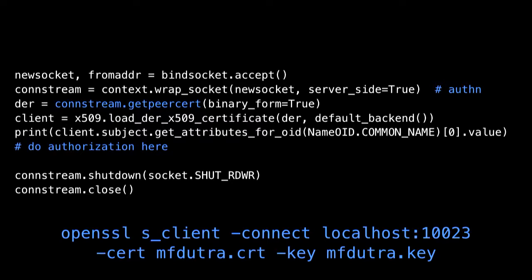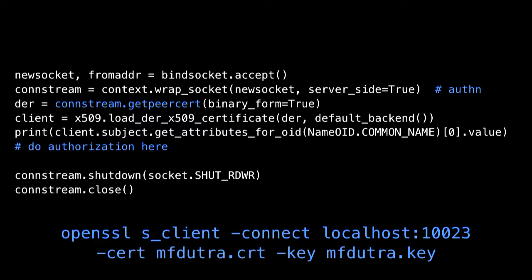If we pass that call without raising an exception, that means that both the client authenticated the server and the server authenticated the client. The client provides a certificate that's signed by the CA that I trust, and the certificate is not expired. The interesting thing is that in the third line, I can actually get the certificate that the client provided, and I can load an object using X.509, and I can interpret that certificate. In that case, I'm just printing the CN as I showed before.